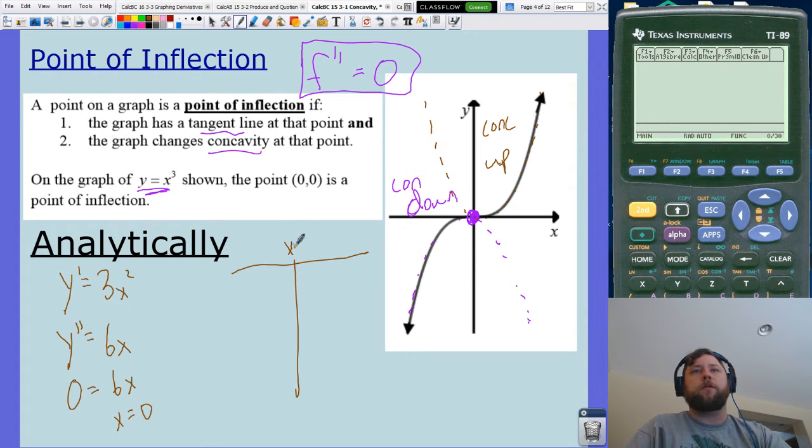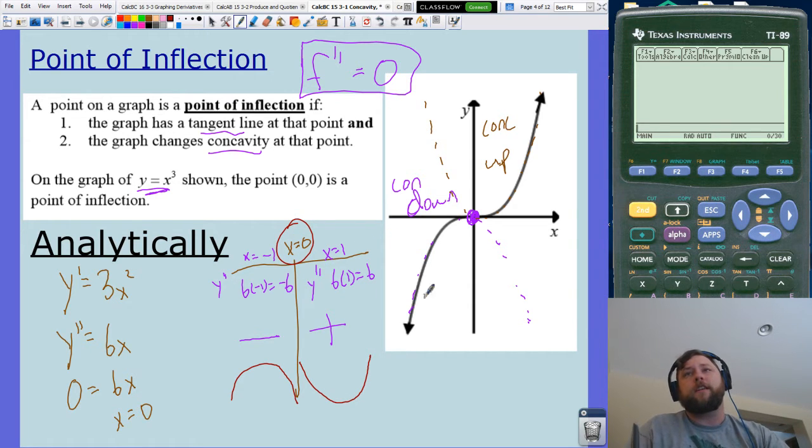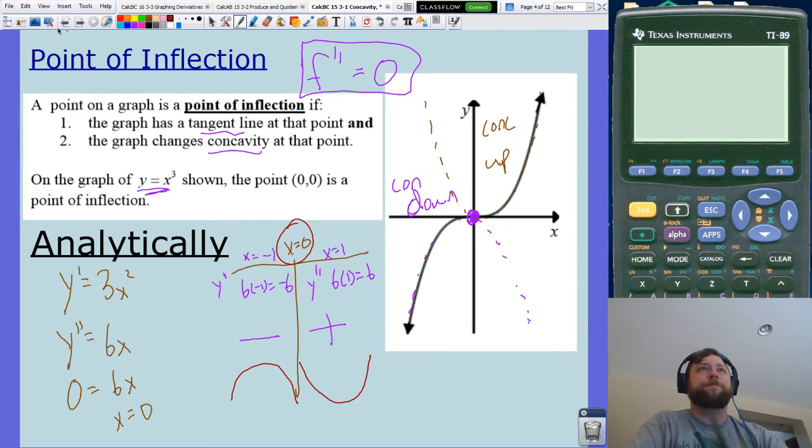So I'm going to do this table, kind of like we did with the first derivative test, and then we're going to check to the left and right. I'm going to try a test point where x equals negative 1, and then x equals 1. We're going to plug that into the second derivative this time. Plugging into 6x, you get 6 times negative 1, which is negative 6, which is negative. Then for x equals 1, you get 6 times positive 1, which is positive 6, which is positive. So we are concave down over here and concave up over here, so x equals 0 must be a point of inflection. And that's reflected in this graph right here.